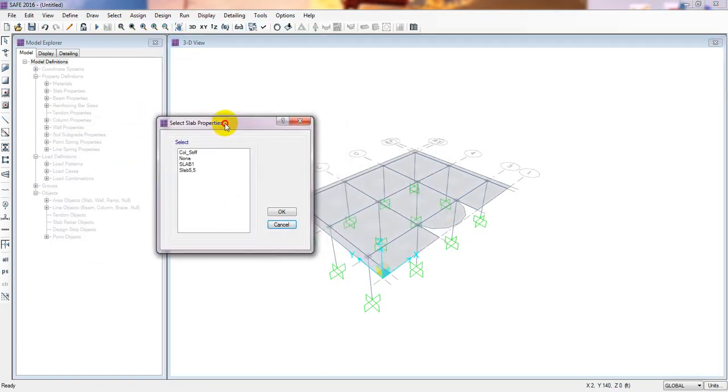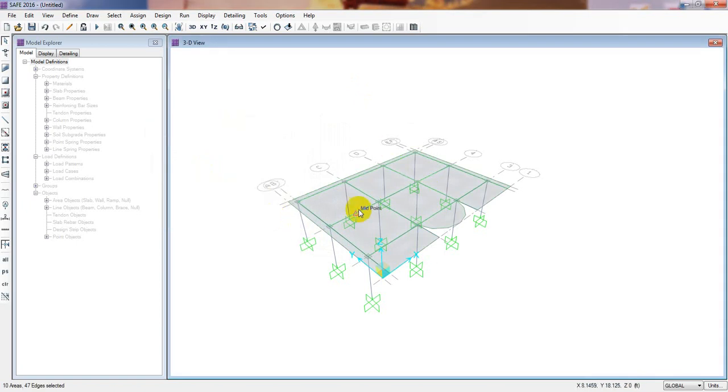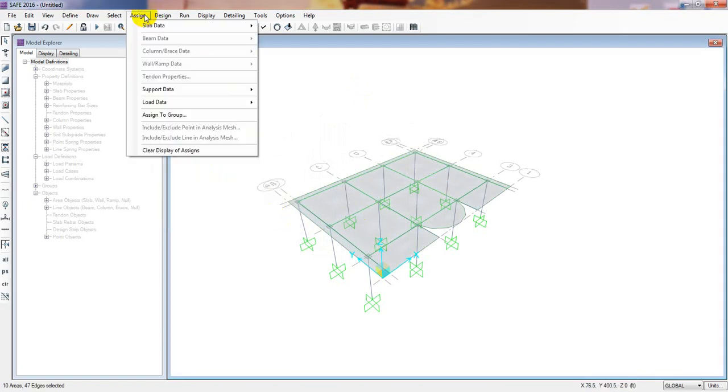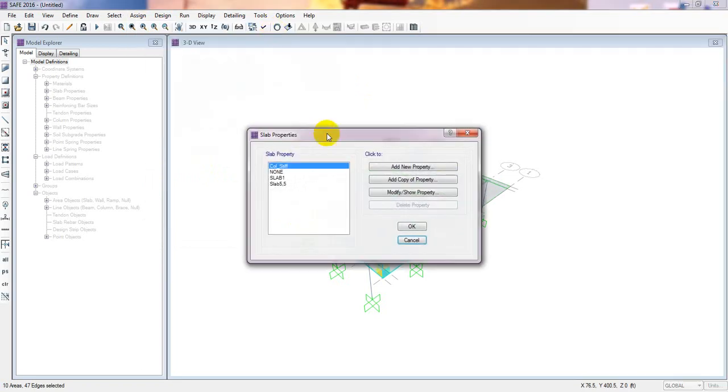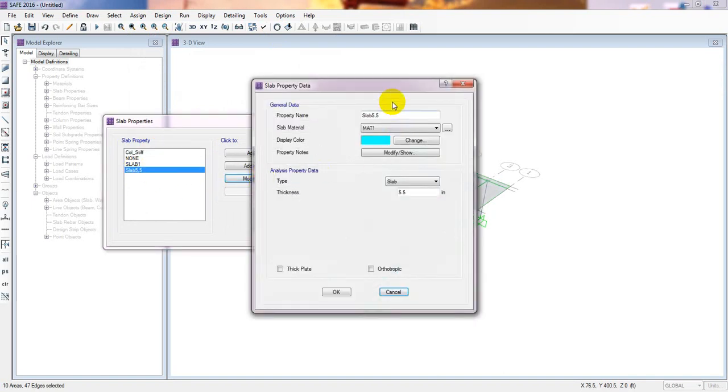This is slab 5.5, then okay, so we have selected all slabs. Now we have to go assign, slab data, then properties. So from here, this is 5.5. You can go here, modify the property, and this is okay. And slab materials, from here you can select your slab materials.